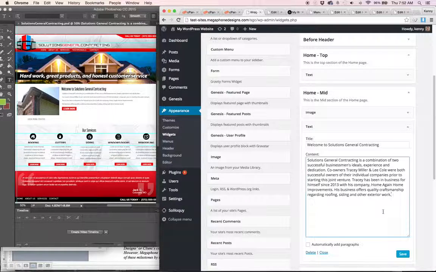And we have a learn more button there. And so we want to just go ahead and put that right here in the text widget. I think that will be the easiest thing to do. And so this probably should be going to About Us. And really it should have the whole thing.